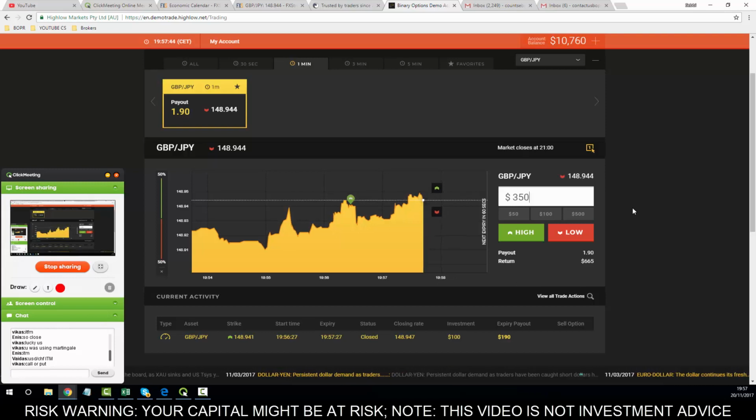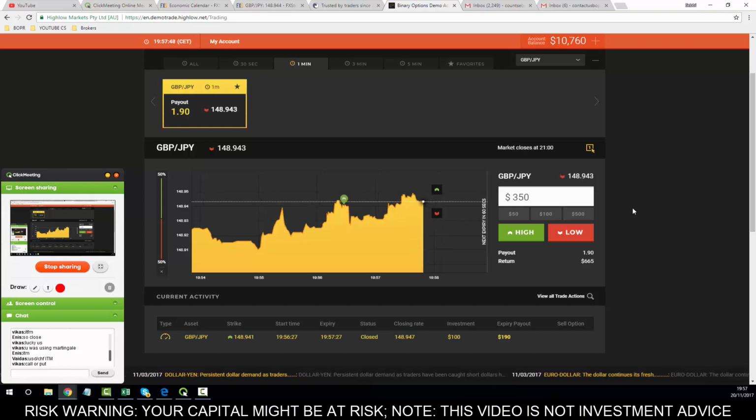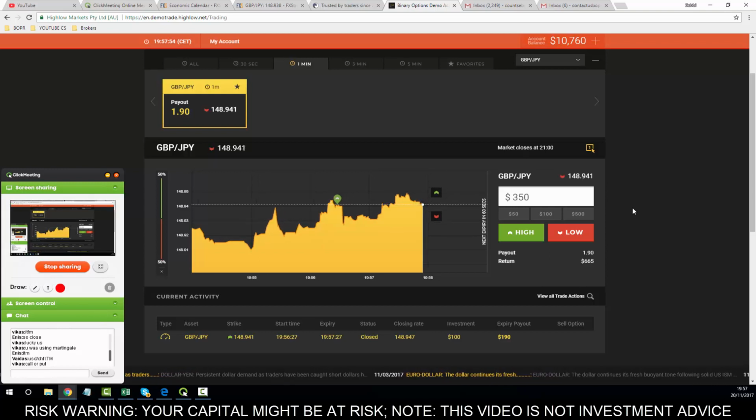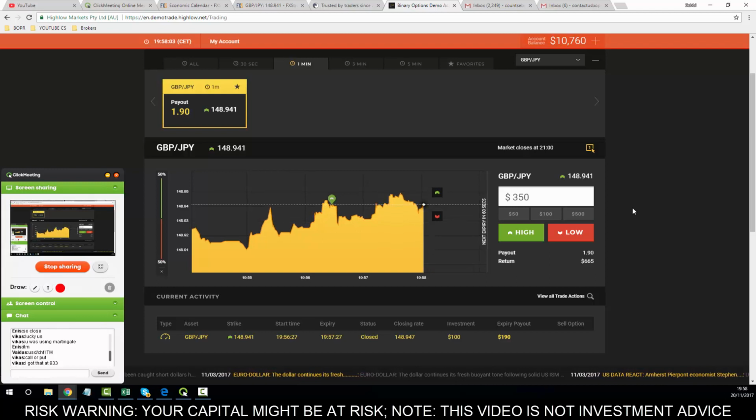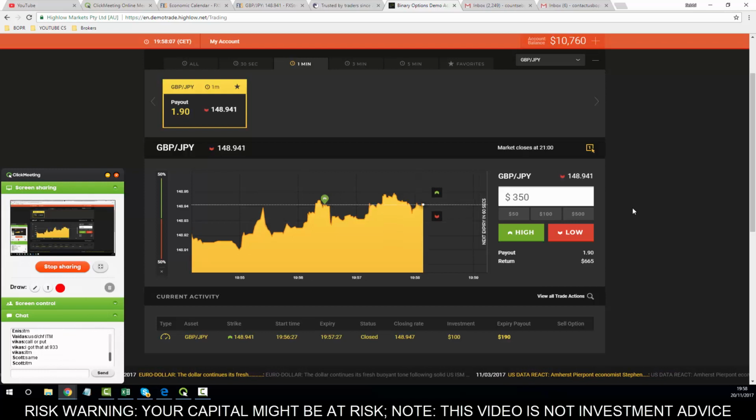Wow. I was meant to place it at 931. I made a mistake, but whether it was 931 or 941, it's in the money. That's 4 trades out of 5 in the money, and they were big trades as well, big investments. That's a total profit. Take away the loss of the long-term trade, which was, I think, $150. So that is a profit of about $600, guys.